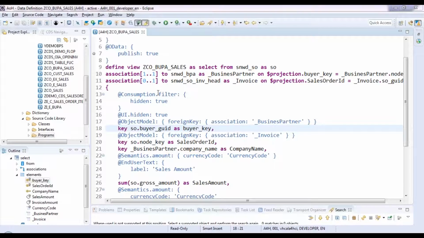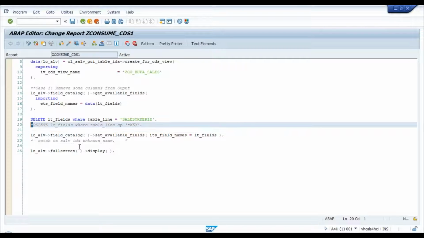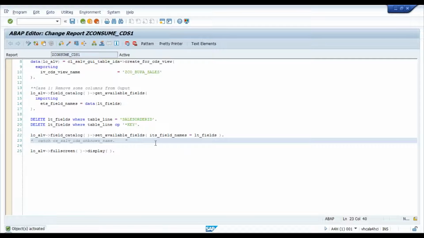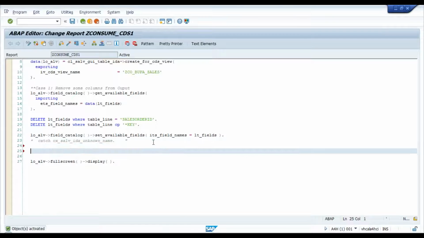Okay, now for IDA it's not happening, so let's go with the IDA technique itself to hide the column, not based on annotations. Let's activate this, and now what I'm going to do is I will just show you the next thing. Suppose I want to now enable a selection field. So I want to display selection criteria to the user, so allow business partner number or business partner name to be passed to filter the data.